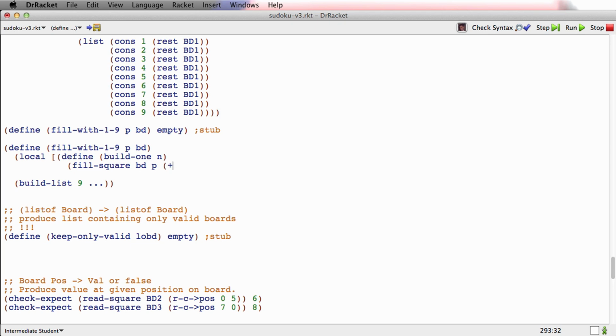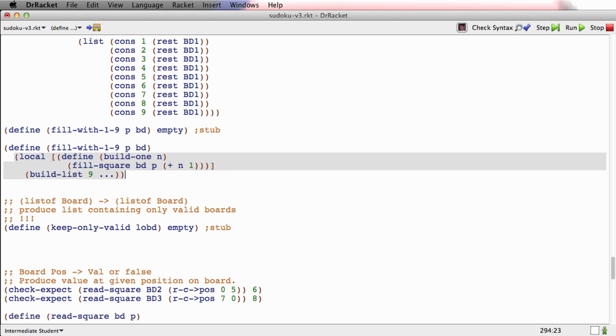So this is going to be plus n and 1, because we're going to be called with numbers from 0 through 8, but we actually want to make boards that have values from 1 through 9, so we just add 1. And that's what we want to call build list with. Let's try that.